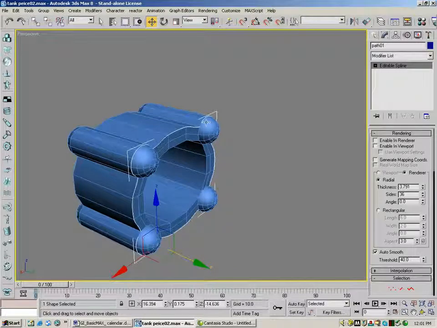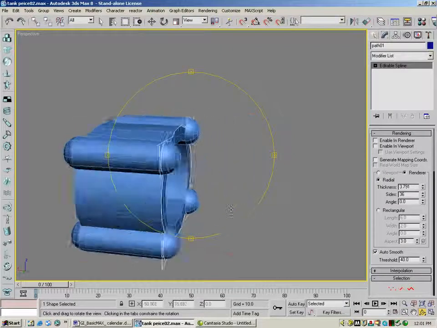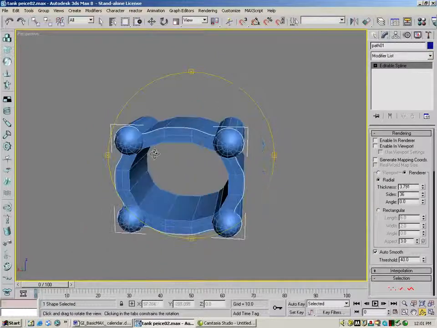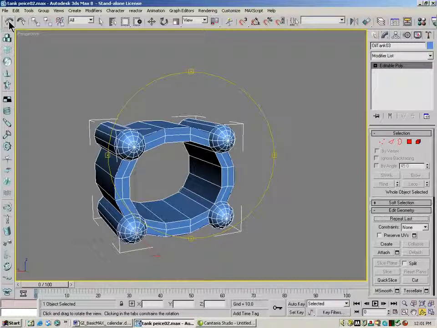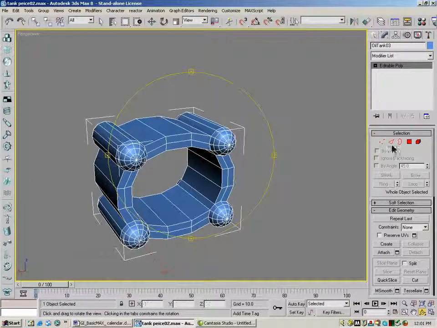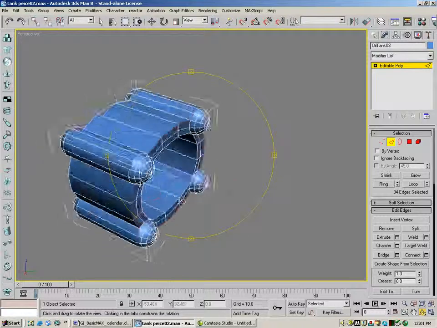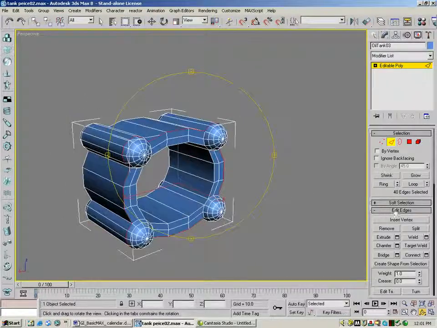Now, when I made that path, I had a choice of making it linear or smooth. I chose to make mine smooth. But you could have made it linear if you wanted it to fit exactly onto that surface. I'll show you how to do that again. Let's undo that. There we go. So once again, we've got all our pieces in there. Okay, so I've got all my pieces.